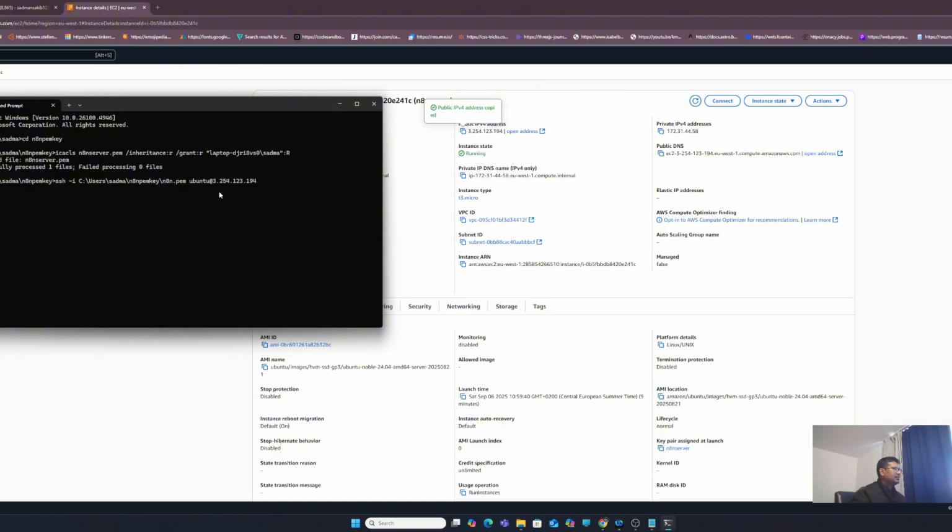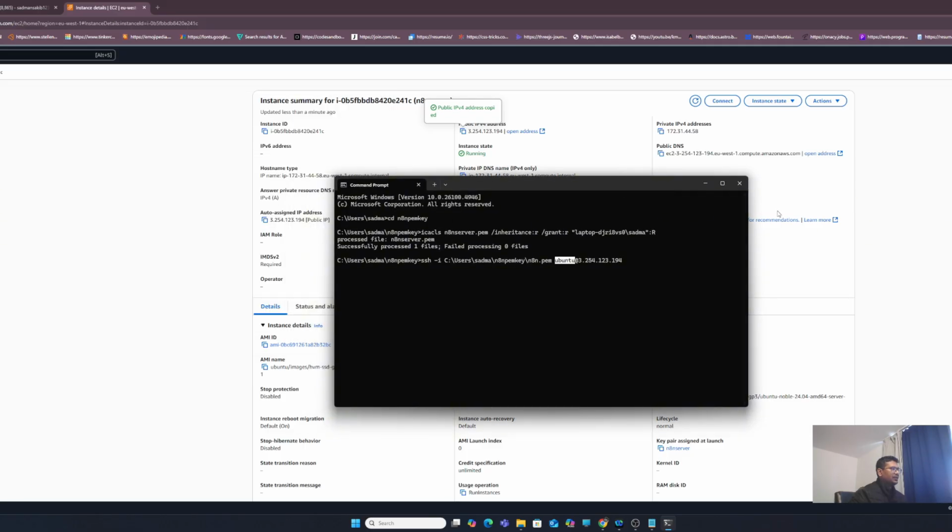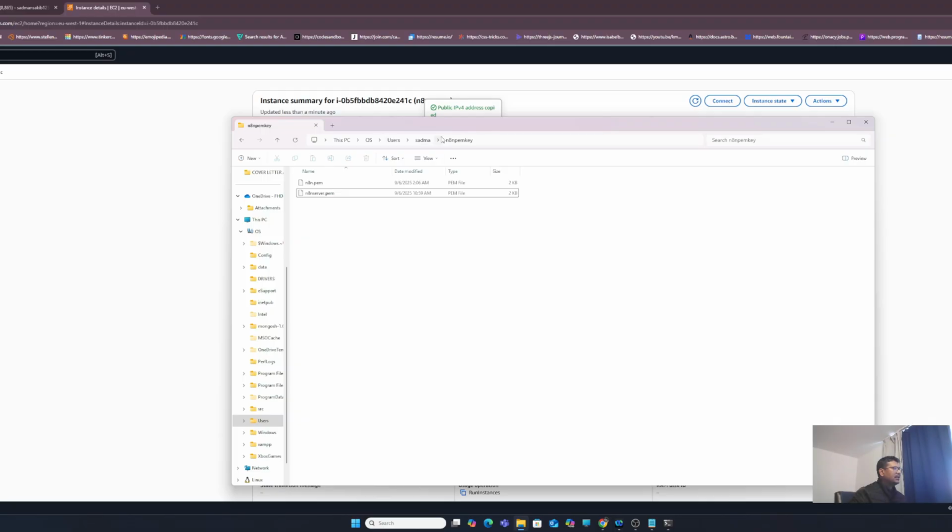So yeah, I copied it, and the default username is always ubuntu normally. So I put the username as ubuntu. So the username of this server, the Ubuntu terminal, is ubuntu. So I give ubuntu here, and you have to give the location of the .pem file. So my file name is n8n server. So I change the file name here, and the key name and the location.